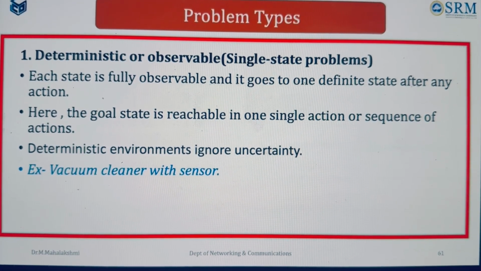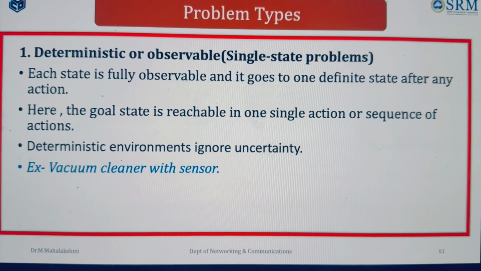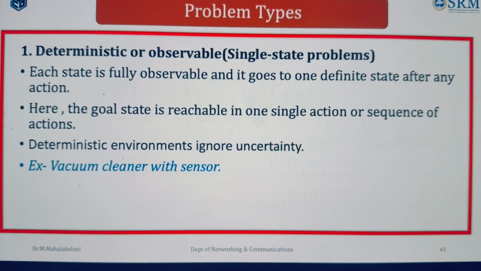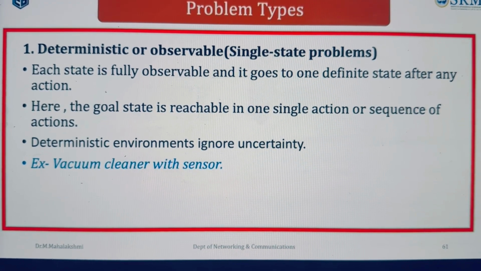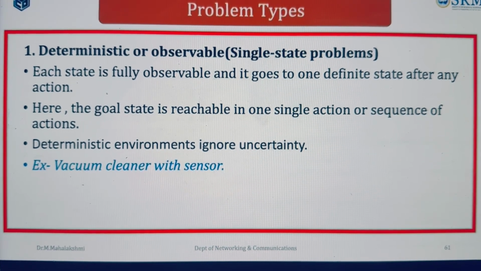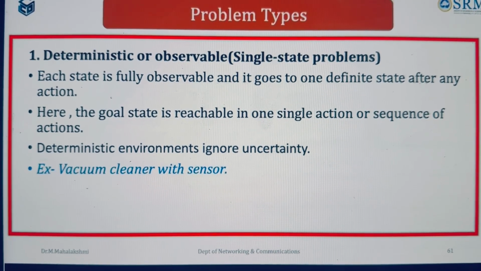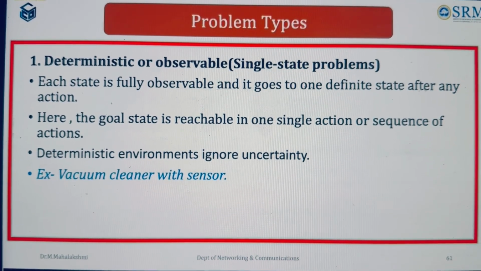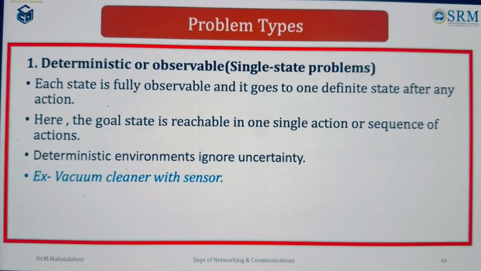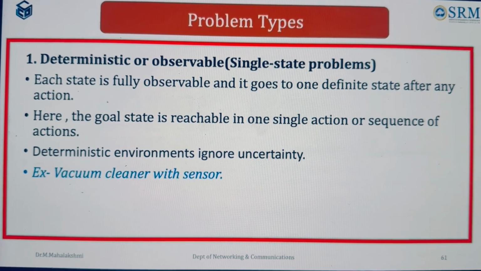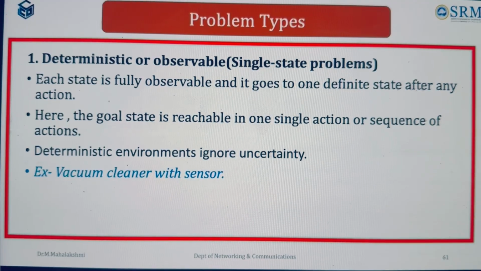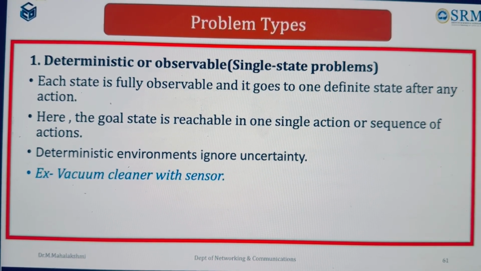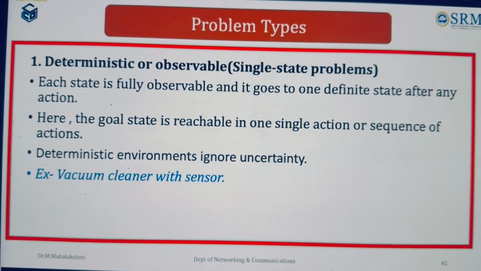Because in this problem, the space is fully aware. Yes, it is fully aware. Even if he is going to move a bishop, a queen or a king, it is observable. If he moves the queen, what will happen? The other person can determine. If he moves a queen, what is the consequence? If he moves a bishop, what is the consequence? He can observe everything, clearly visible. Everything is visible in front of him. That is known as observable.